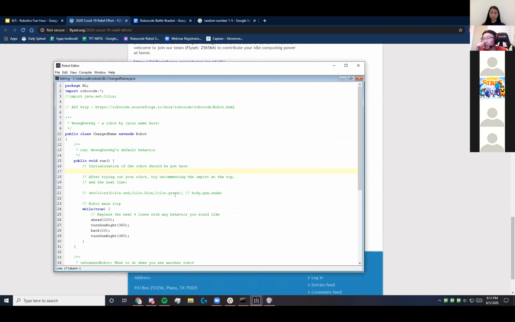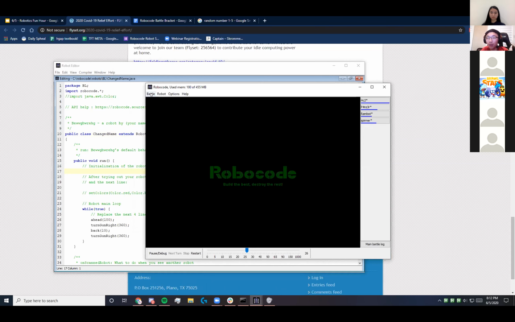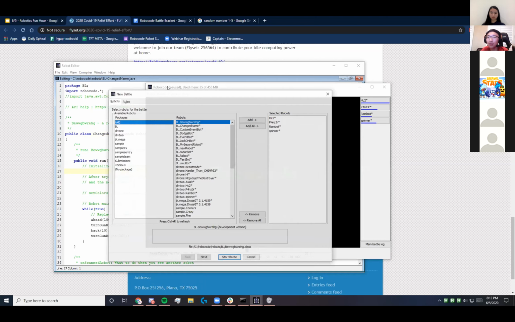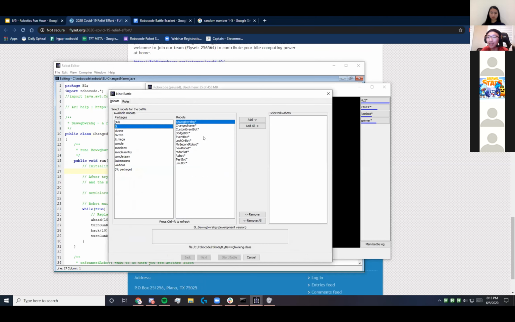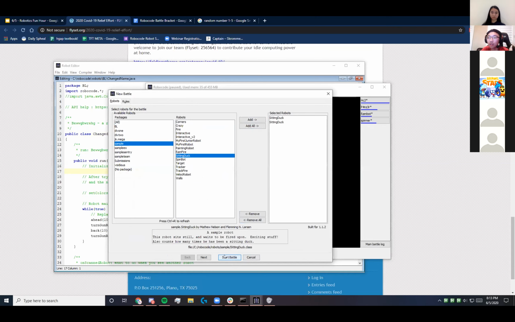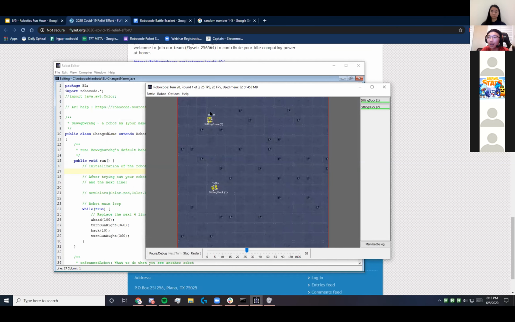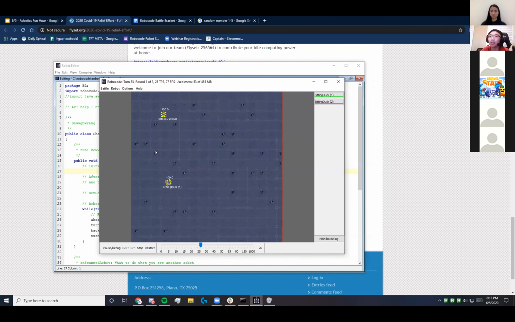How much energy do the robots start out with? I don't know the exact amount, actually. We can test it out. Coach Guru, do you know the amount? I think it's around 150 or so. Sorry, what was the question? What's the amount of energy that the robots start out with? 134, I guess. Yeah, they start with 100, as you see here.